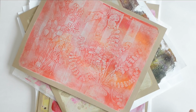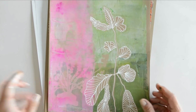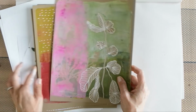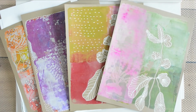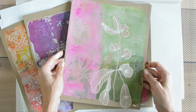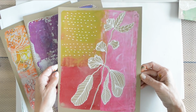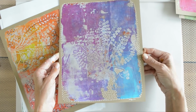So let me show you before we go how some of these turned out when I added those marks and lines we talked about. I usually use the negative space for lines, and I just love how they look all filled in. Just the repetitiveness, which is something I'm famous for. It's very calming, and as much as I love them as a whole, I know I talked about this before, but when these are cut up, you're going to start to see a lot of detail in them that you didn't recognize as a whole.